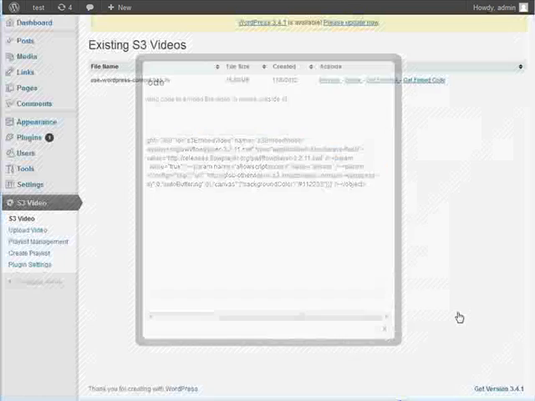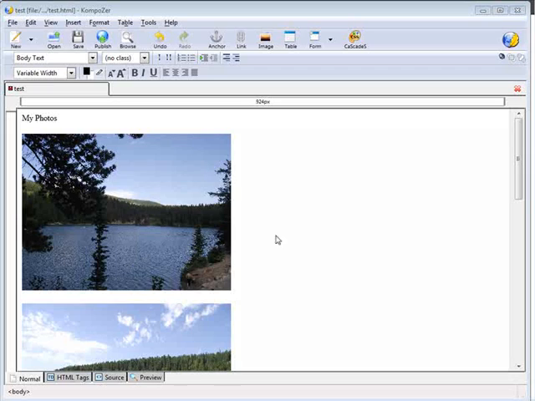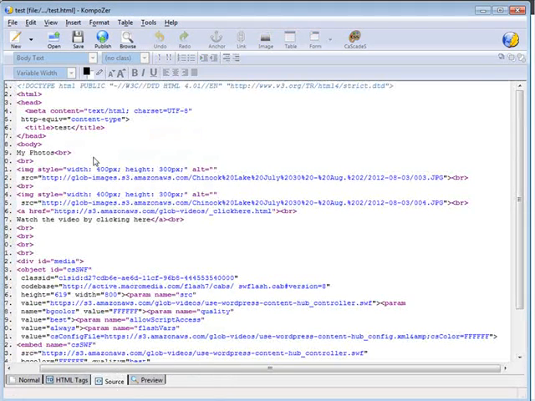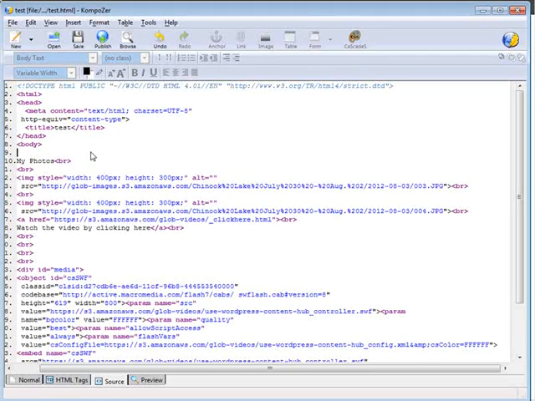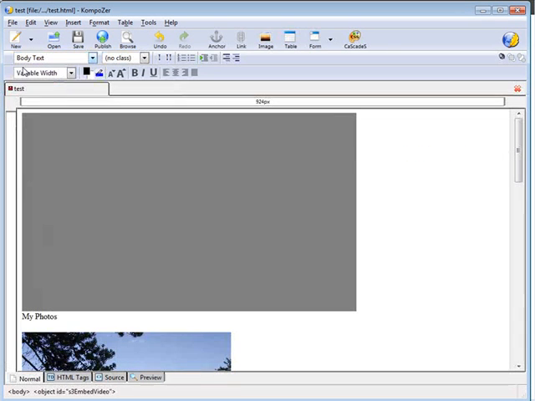So if we wanted to put it on the website we just did, let's bring up the editor. Okay, now let's go into source, and we're going to put this embed code that we just got here. Let's put it right above where it says my photos. So I'll just paste that in there, and we'll save.